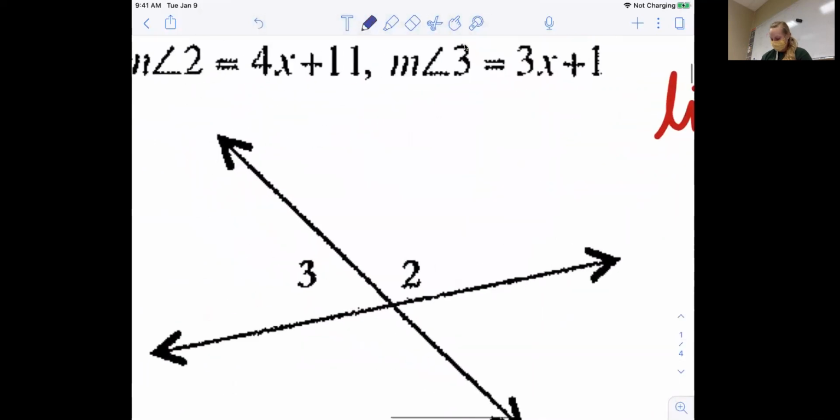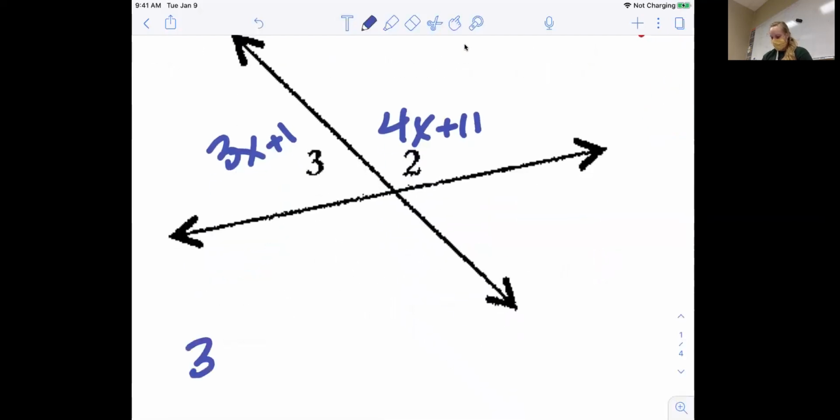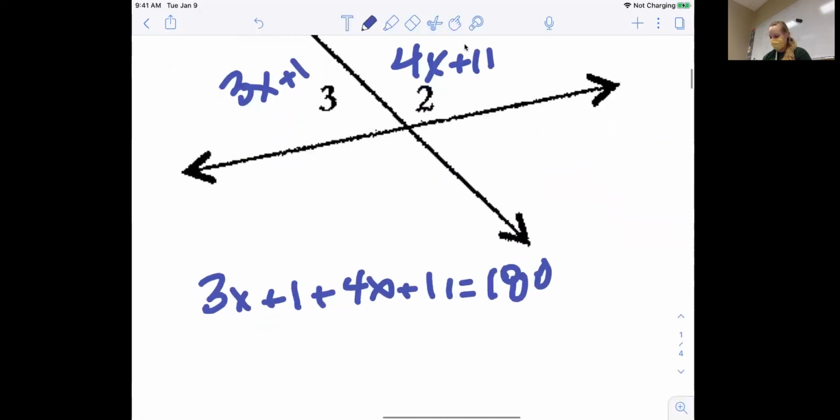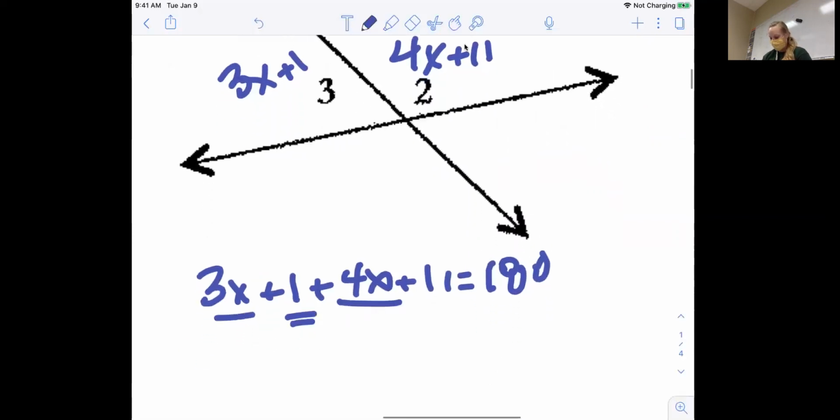Don't forget to label your picture. Especially if you have no idea what to do, we're kind of going back to the geometry where we have to label our picture. Never be embarrassed to write what the angle measures are, or write what the segment is. I'm literally the only person that sees your test, so it's not too cool for school to not show any work. Because if you mess up, then I'm going to be like, where was your work? And that's embarrassing.